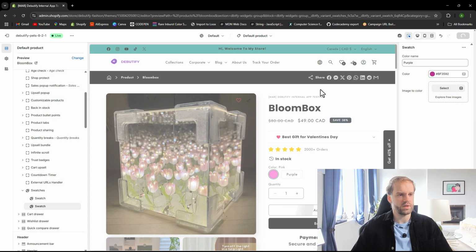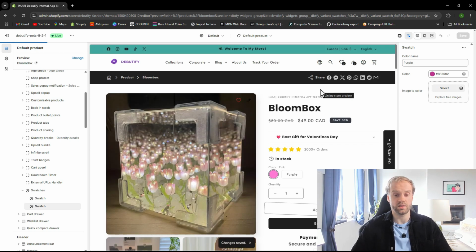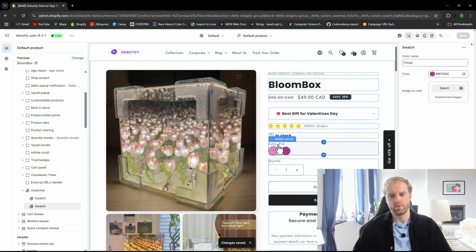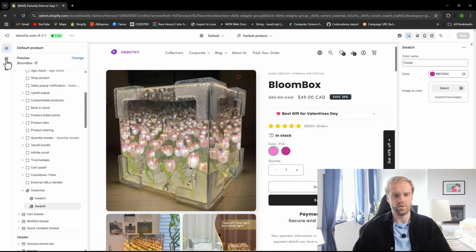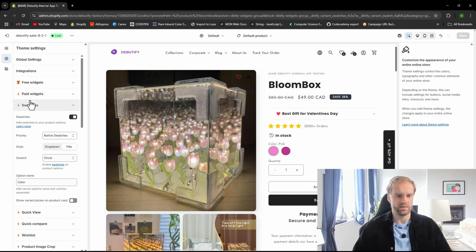Okay, so frequently people reach out and they say, oh, I added the color swatch and the names, but it's not working. This is very often because when you are importing products, for example, from a dropshipping app like AutoDS or DSers or CJ Dropshipping, very often they will change this right here. You guys see here, it says color. So very frequently they're gonna change it to something else, guys, and then it doesn't match the theme settings, okay?